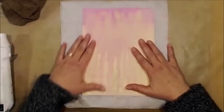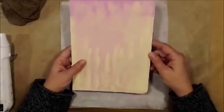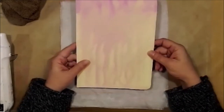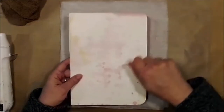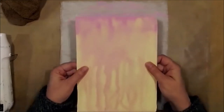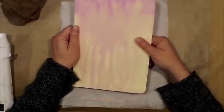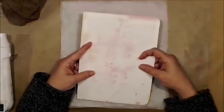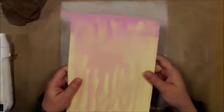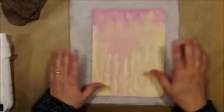Okay, so this is nice and dry. It took a little bit because, boy, I really soaked this up good, but I just love the way the drips are on that. And just a little hint for you guys, especially when you get it really waterlogged like this was. Once you get this pretty well set, you can flip it over and dry from the back as well, because this is watercolor paper and I think it's 140 pound. It holds the water fairly well, but it's just good to get it on both sides, because then you're drying it from the underneath as well as on top. That way I'm really making sure that my paper is getting good and dry. So I have that done.